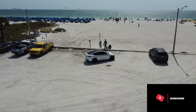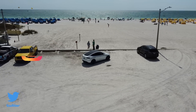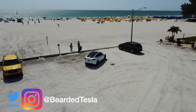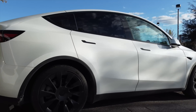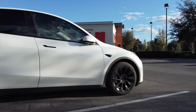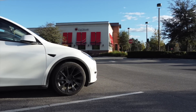Here we are 5,000 miles after taking delivery of our new 2021 Tesla Model Y. We had a 2020 Model Y and it was a fantastic car — as a matter of fact it was one of the first 3,000 cars off the line with a very low VIN number. So it begs the question: after we traded in and got the 2021 Model Y, how much better and how much worse could it really be?